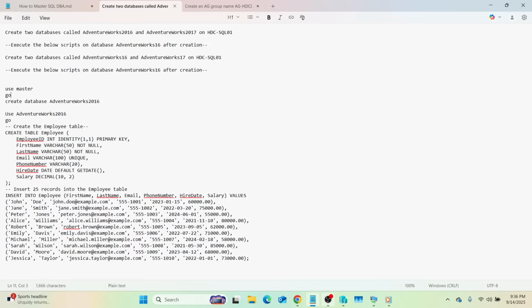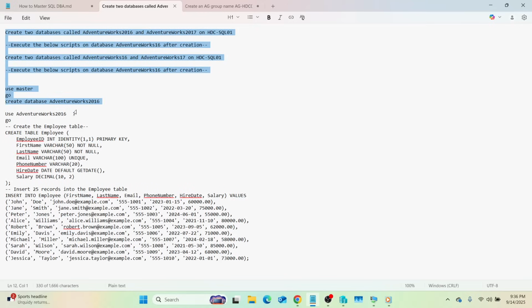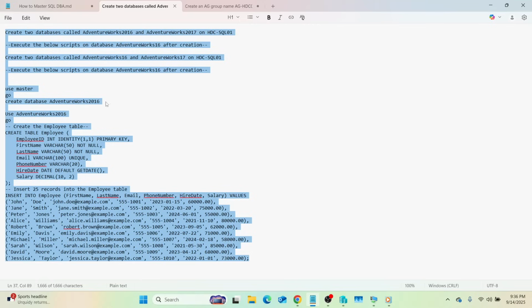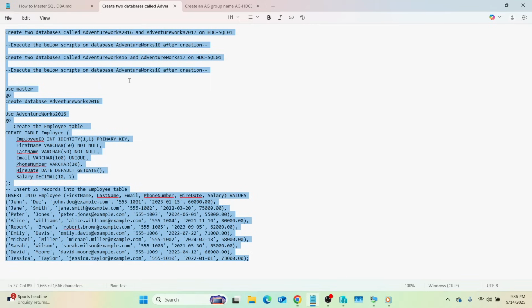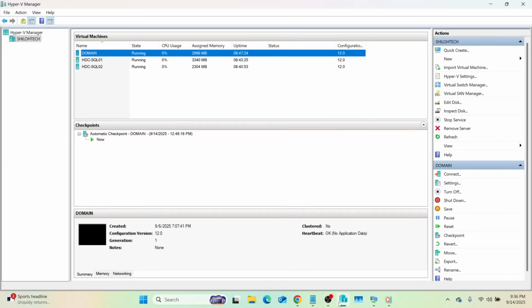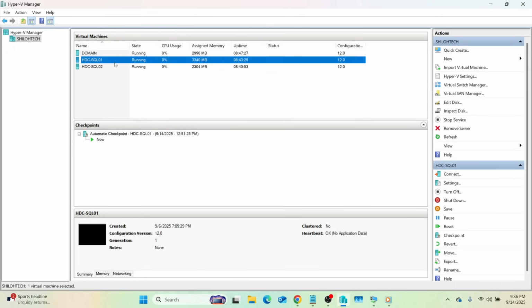Let us first off copy all this to make it easy. I can just right click, select all, and copy. Then I'm going to take it to my Hyper-V manager. My SQL01 is up and running. If yours is not running, you know what to do: right click and connect.